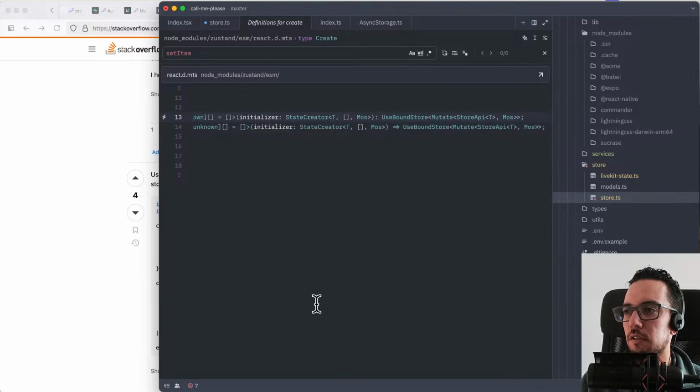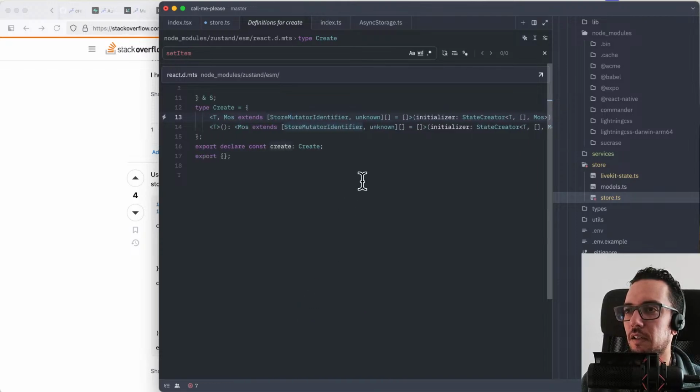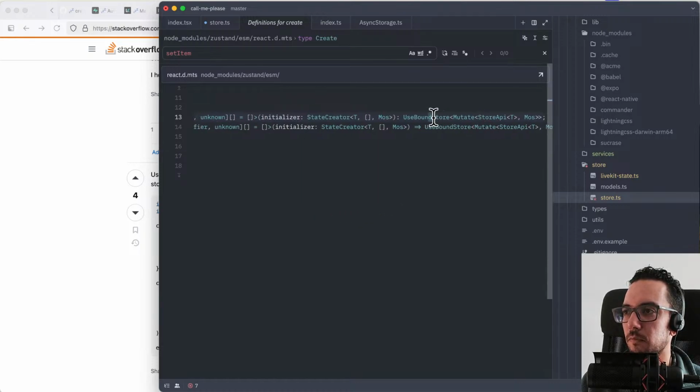I think sometimes you need to have the mathematical mind of a physicist to understand types, because it's not difficult, but when you compound and keep adding 1, 2, 3, 4 types, and mos, what is even mos?